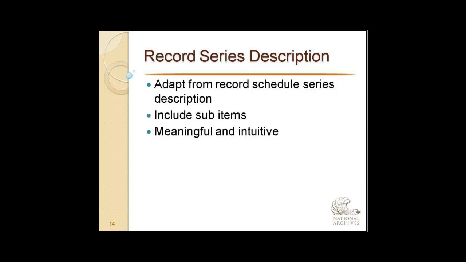Hopefully the message that I'm giving you here is that when you create the file plan, you do have some guidance from your headquarters. You may have file codes that they want you to use already. That's great. Use them. For sure you want to use the retention guidelines. Don't deviate from those retention guidelines. If it says 6 years, put 6 years on the file plan. But even though you have this agency guidance, you also have some room for creativity locally. So if you do have a special name for a file that you call it locally, add that in the description. There's no reason why you can't do that. NARA, the National Archives and Records Administration, does not govern how we want your file plans to look.